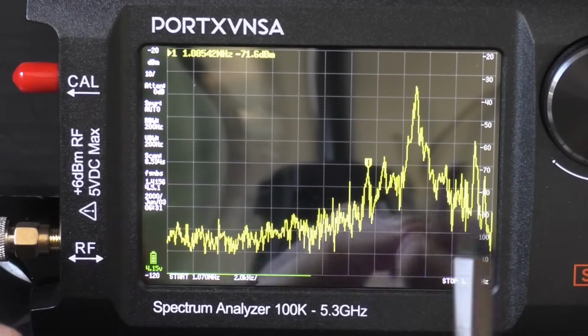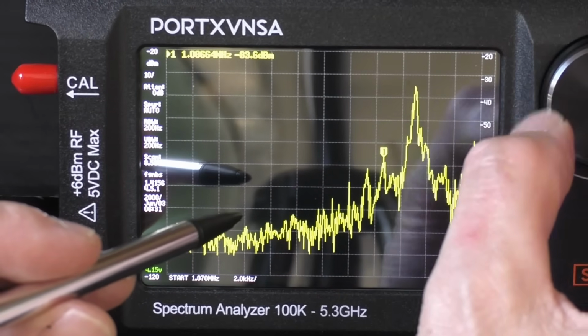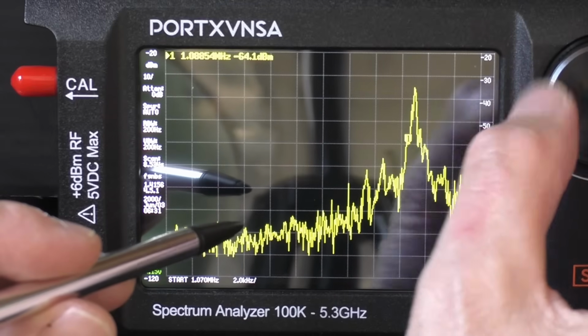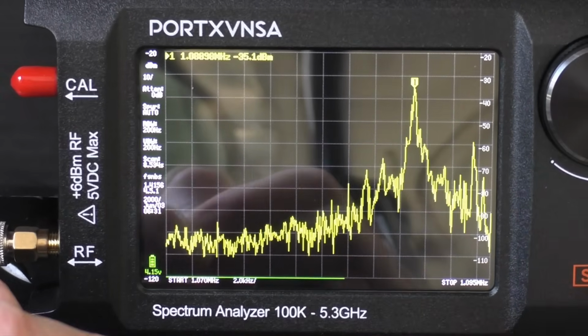So this is a much more detailed look at this radio station. We're obviously on AM here, so we've got a carrier wave. If we was on sideband, for example, it would be quite interesting, because you'd be able to see the upper and lower sideband.